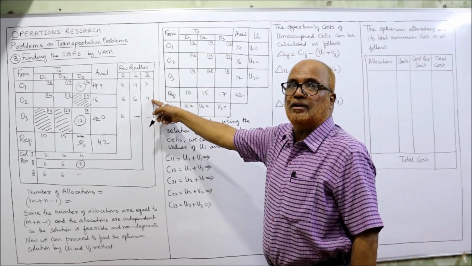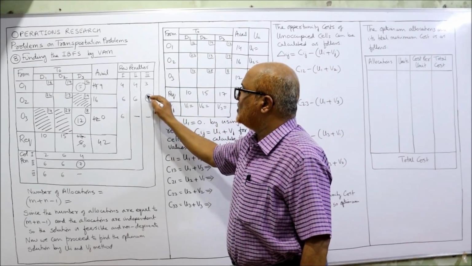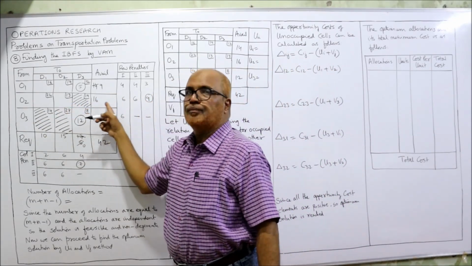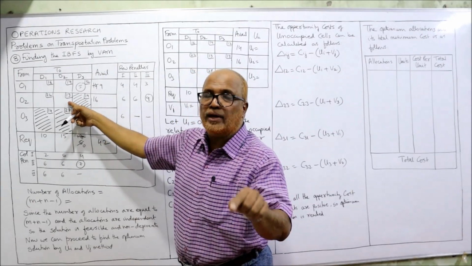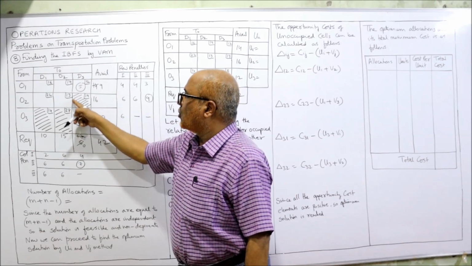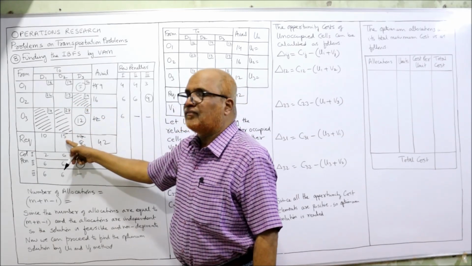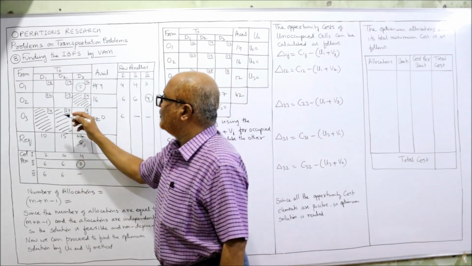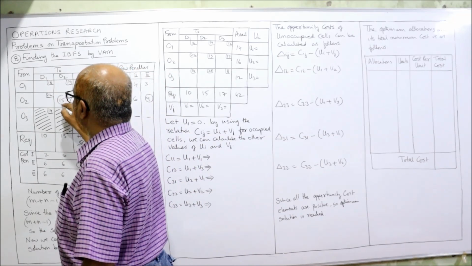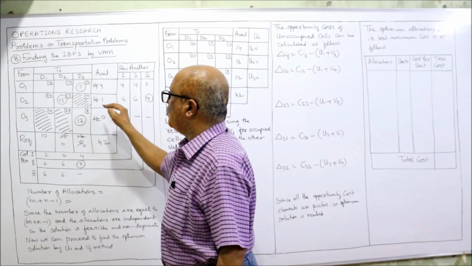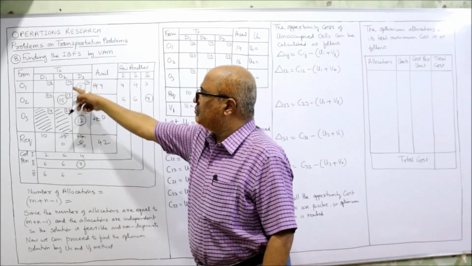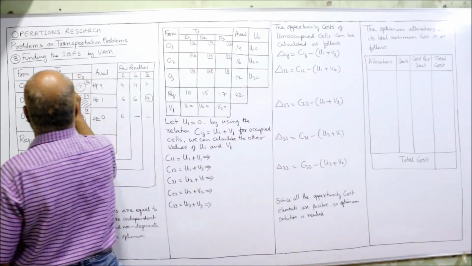9 is the highest penalty. Rounded off this 9. In which row? O2 row. What is the lowest cost here? 13. Now allocate in the cell 13. Row total 16, column total 15. Whichever is less. So 15 is less. Here I allocate 15. 15 minus 15, 0. 16 minus 15, 1. So this column is exhausted. So block the column.